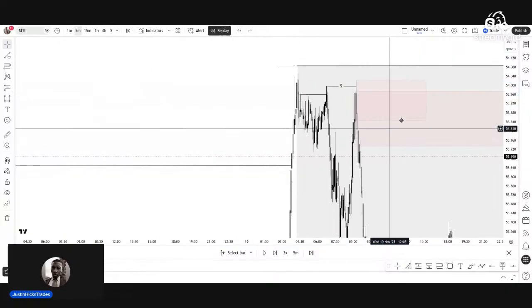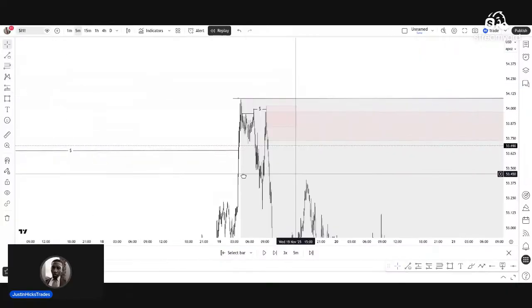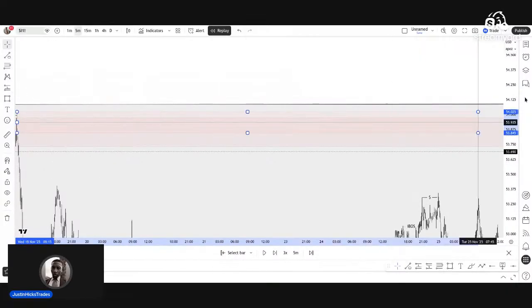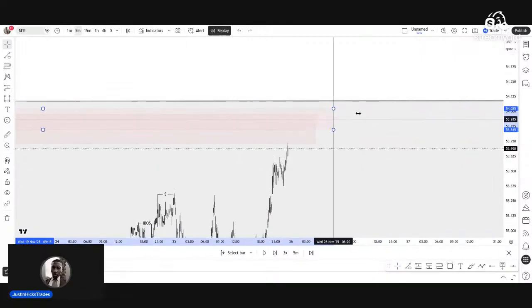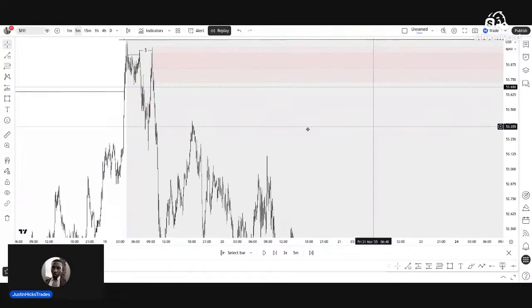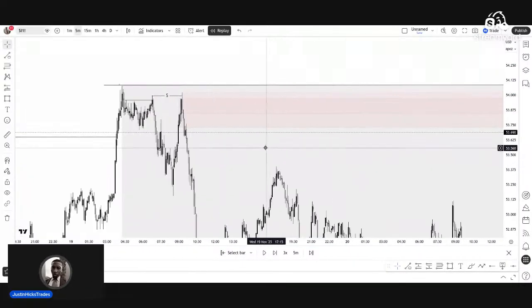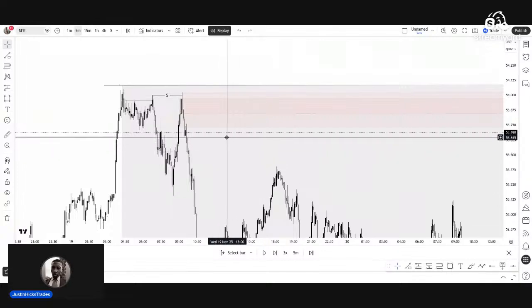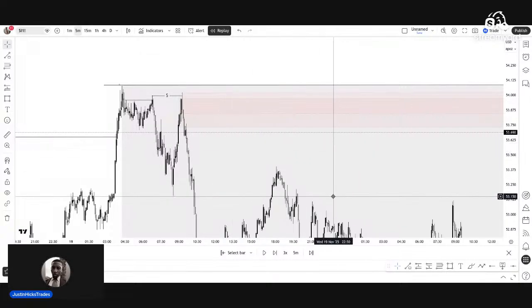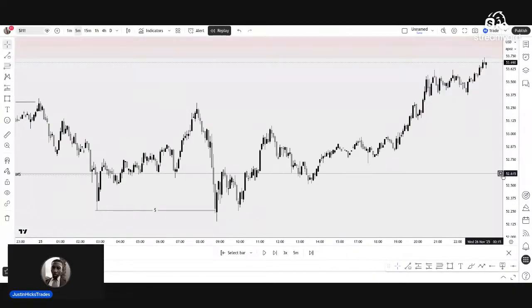All right, so I zoom out and I stretch this all the way here. But also, I take note of this, right? When price comes into the zone, it may sweep liquidity. And honestly, I just might wait for another liquidity sweep, and wait for price to give me my entry model.